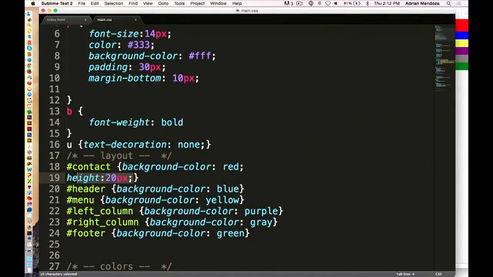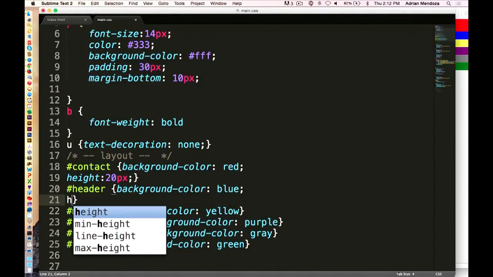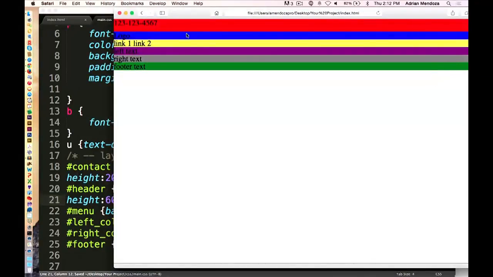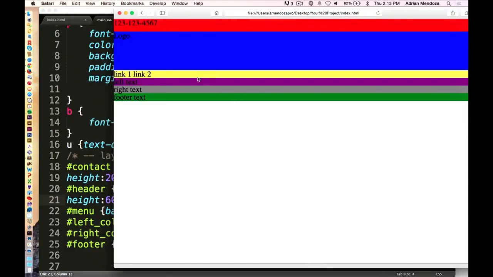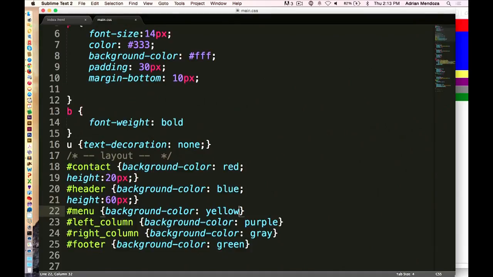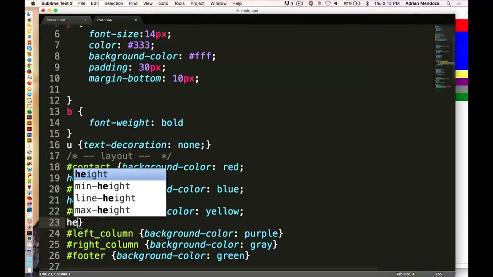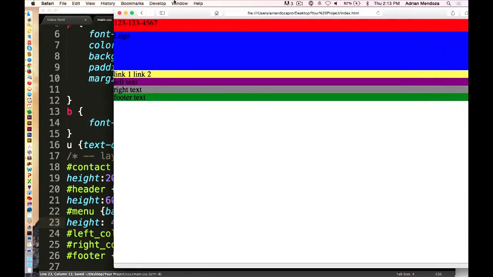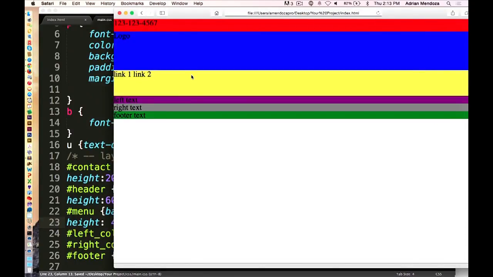Really cool. This is something that I can copy and paste, but just to annoy everyone, I'm going to type in height over and over again, because this is one of my favorite techniques to use. So let's use 60 pixels high. I reload the page. Oh wow, that's starting to look like a place where I can put a logo. I've got a link bar. Maybe we'll set that link bar to something pretty cool like, I don't know, 40 pixels. Let's reload the page. That looks pretty cool.